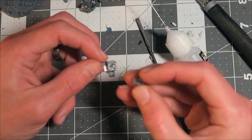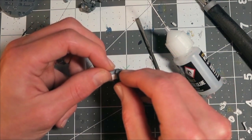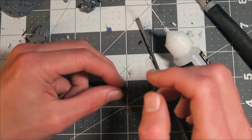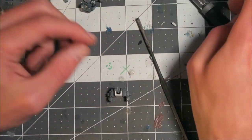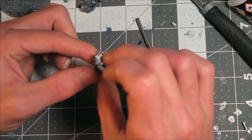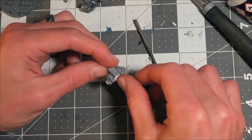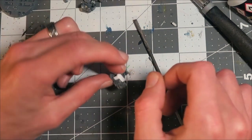Not missed anything there, have I? Nope. There we go. That's that. Let's get rid of that. So there you go. Should start to look like that.